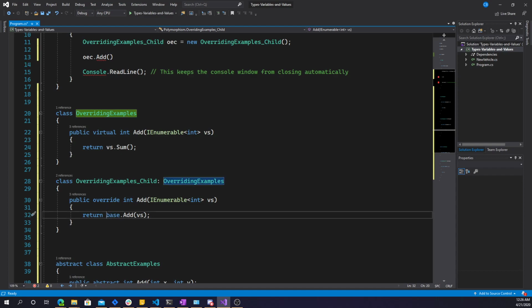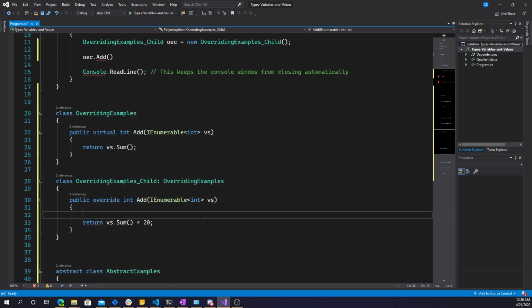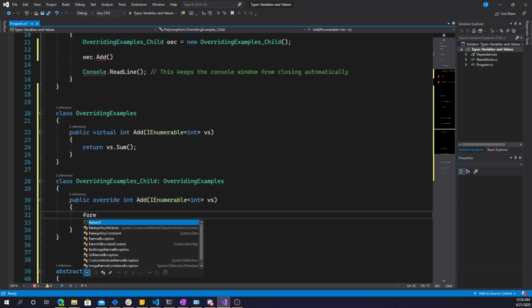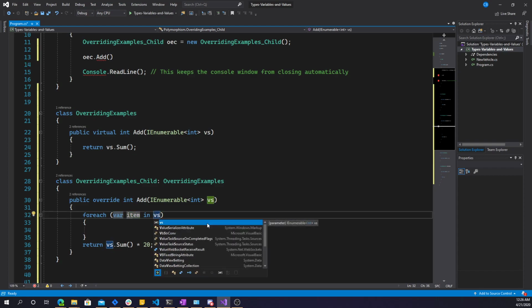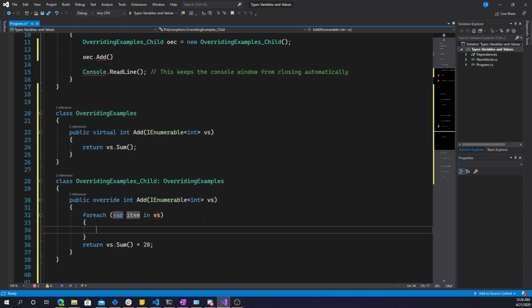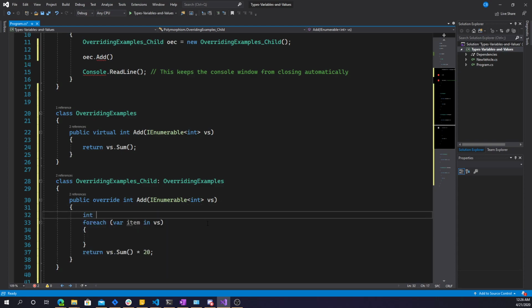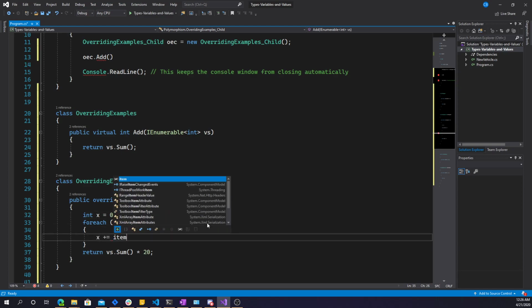Now, if I were to say, okay, I'm ready to write this method, I want it to be different in some way, I could say vs.Sum times 20. I could also instead say foreach var item in vs, and I could define an int before that, int x equals 0, and then say x plus equals item.